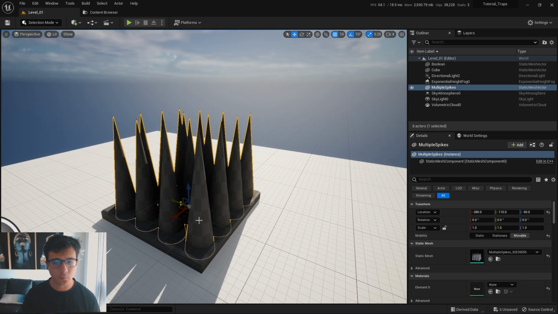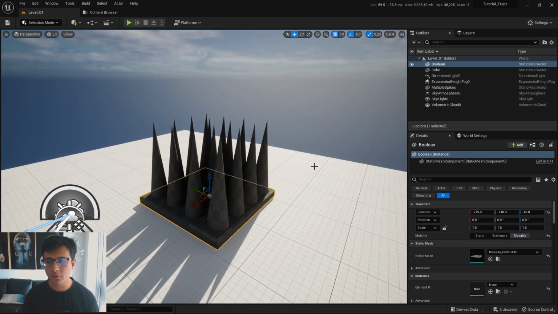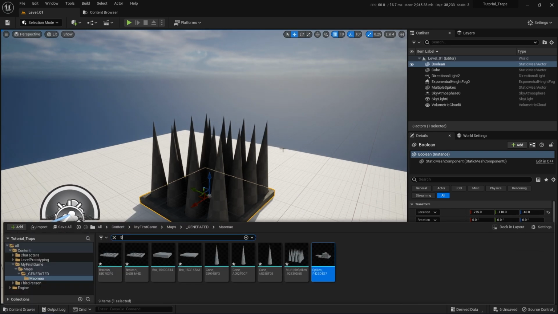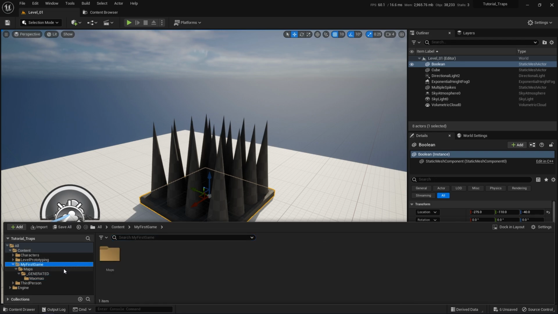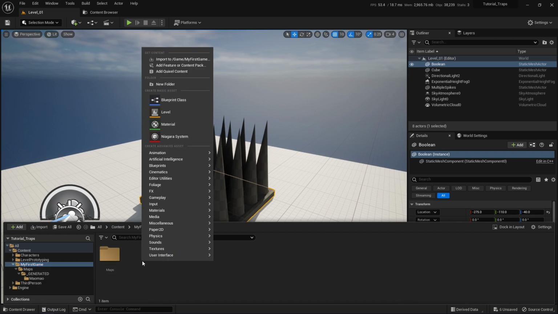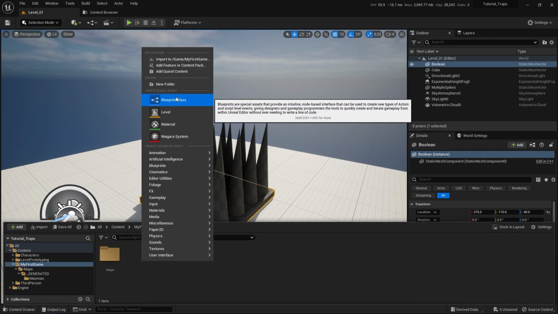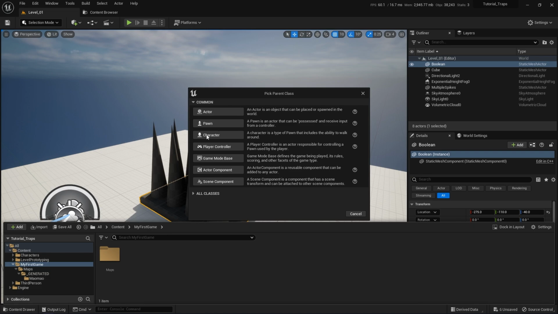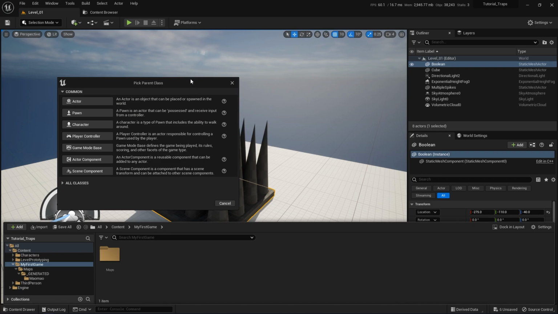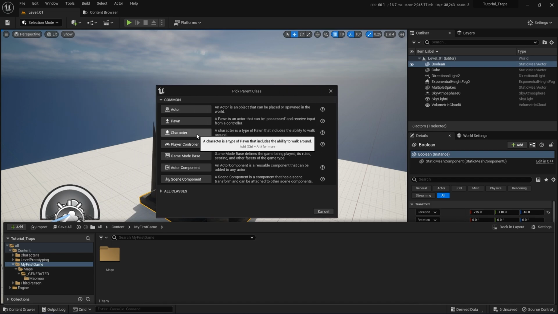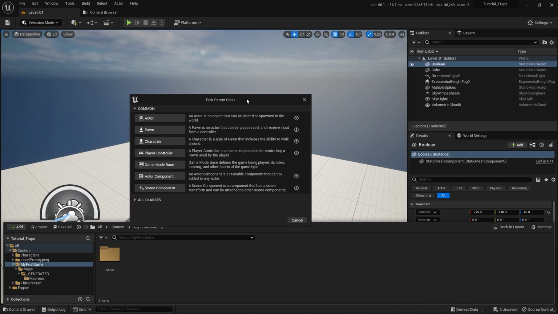So how do we create a blueprint using these components? Let's go to Control Space here, and go to our first game folder, right click and create a blueprint class here. You will have a bunch of options: an actor is a class you can just put in the world, a pawn is something you can possess, a character is like the player character, controller, and so on. There are a bunch of things. We have complete tutorials on blueprints too, if you want to look deeper into this.